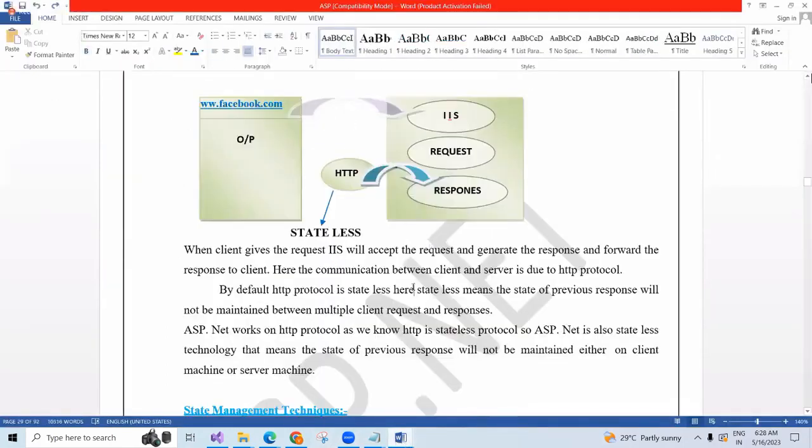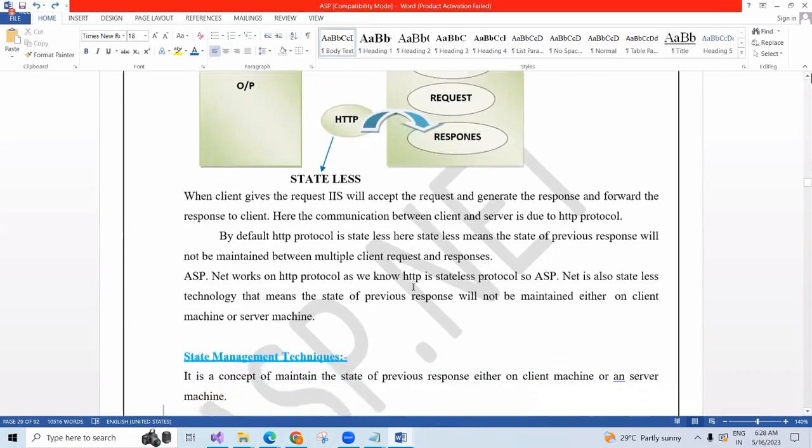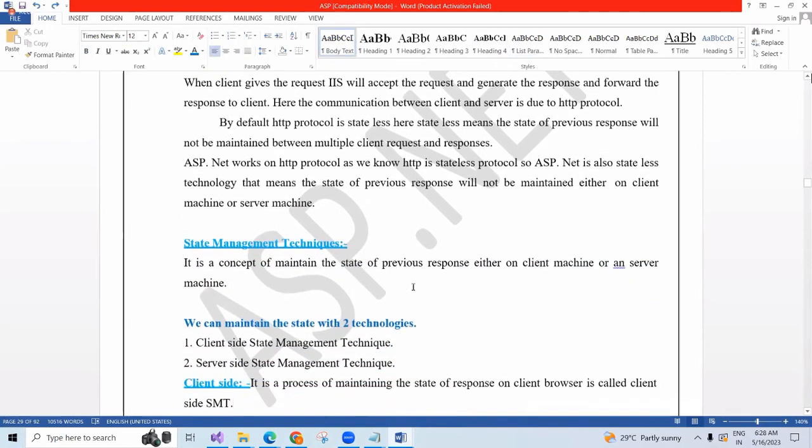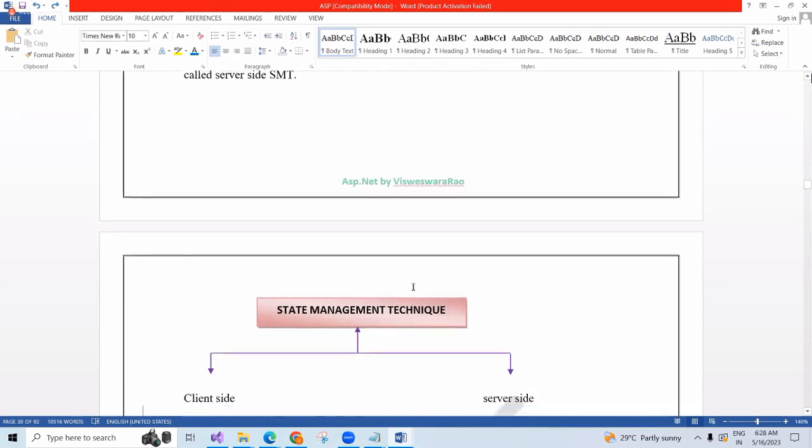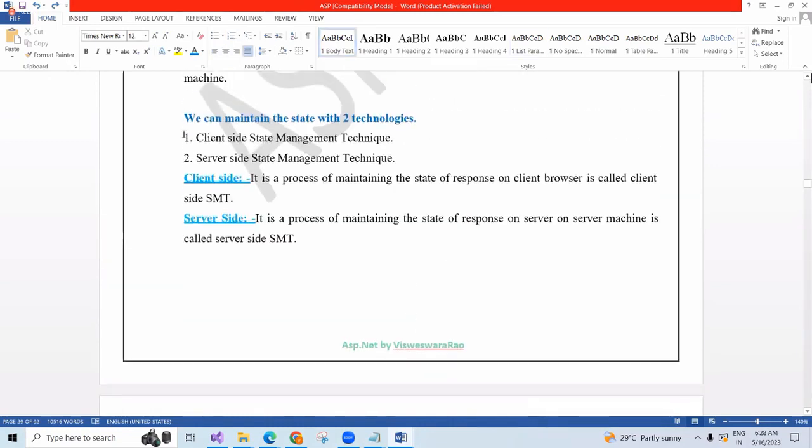What is state management techniques? We will maintain some state. How we will maintain, I will explain that. We have two techniques for maintaining.